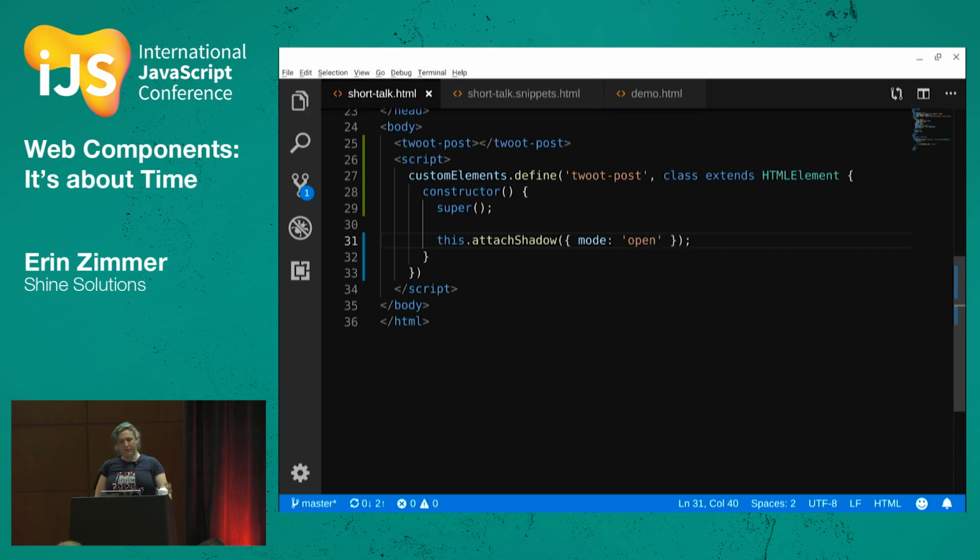All right, once we've got our shadow root, we can start adding HTML to it. Now you can do this any way that you would normally add HTML. You can use HTML templates. You can use the old document.createElement and append the children. Today, we are going to use good old innerHTML because it makes it really easy to type stuff.